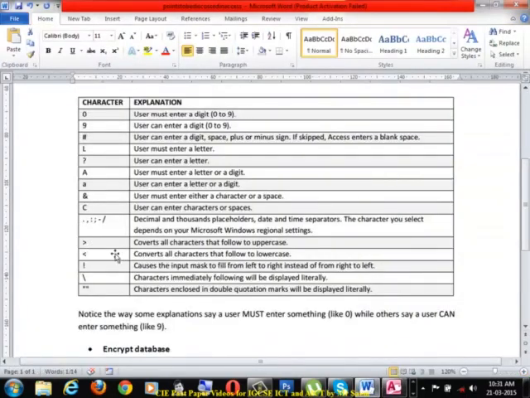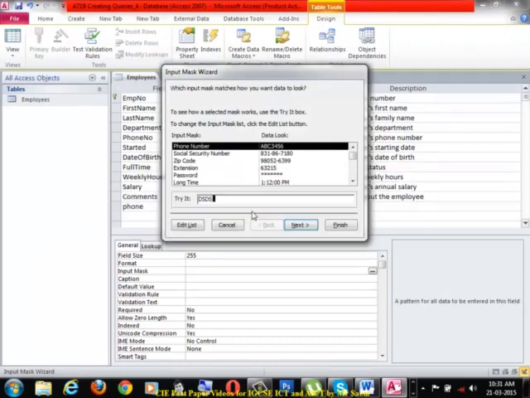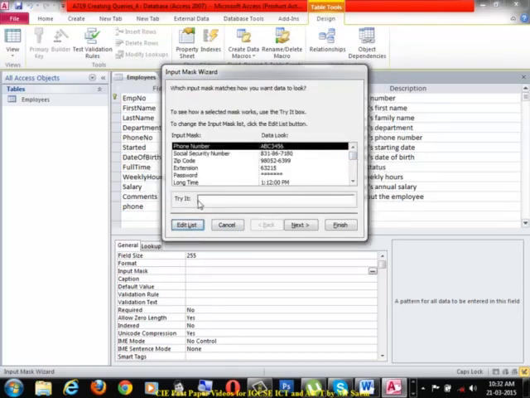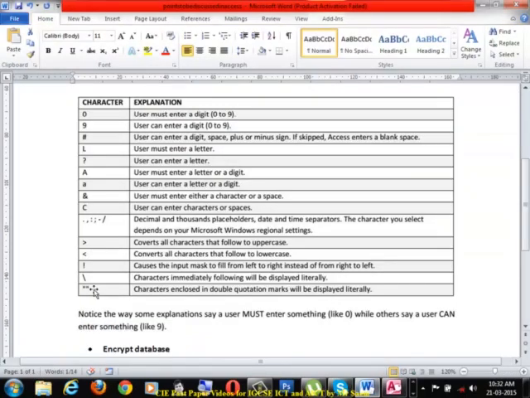The other way is that you can even convert this into lowercase. If you use the last one, for example, what I want to do is complete this. In double quotes, I can write, for example, ABC, and after ABC, I can have probably four letters. Close and try it here. I'll just start typing something. As soon as I do, ABC will appear before on its own because I've put this in double quotes.